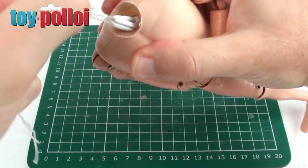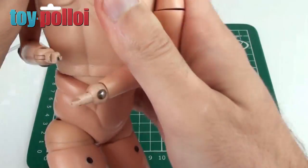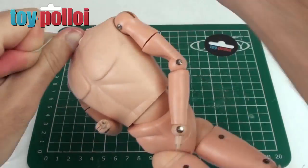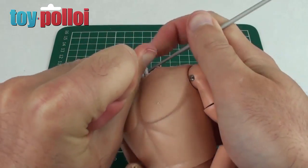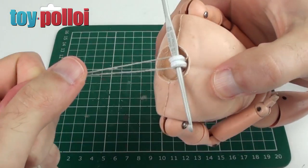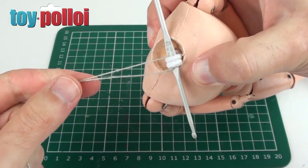And you can, as you can see there, pull pretty tautly on the elastic and pull it through the hole. And again I'm just going to carefully hook this crochet hook through both bits of the elastic. Sorry, that was off camera there, but you can see I've now threaded that through so that we can now start attaching the head post onto the elastic here.